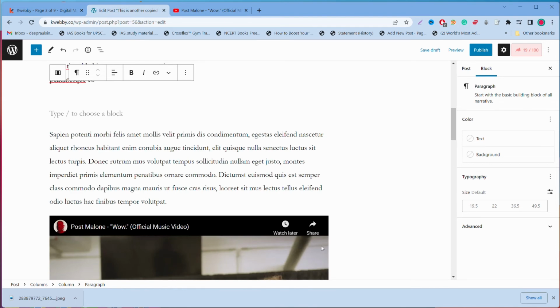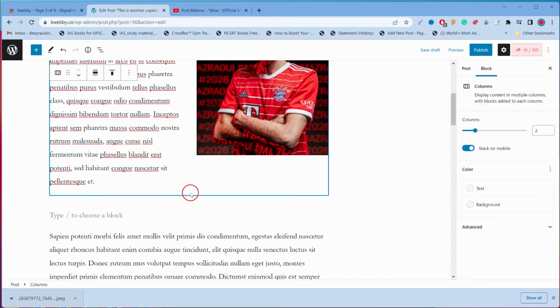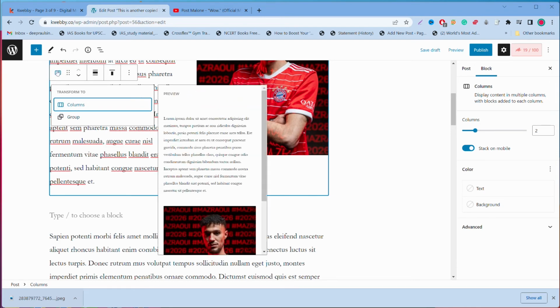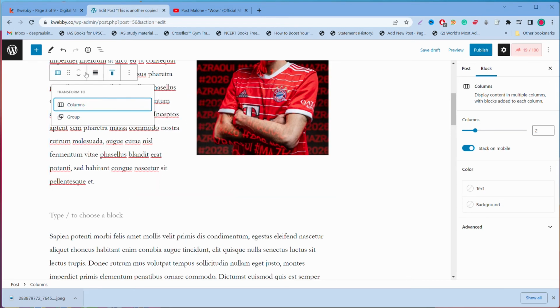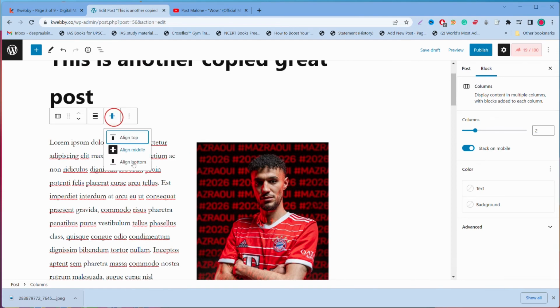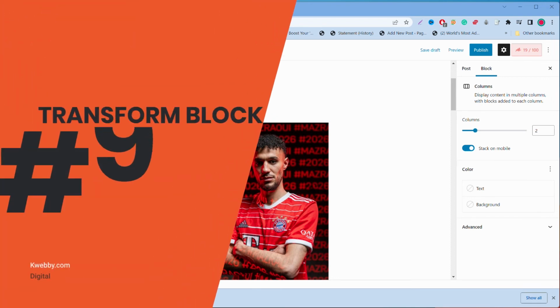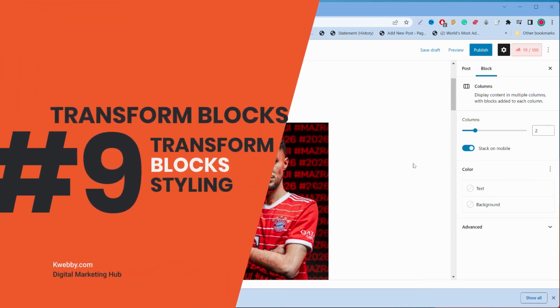Select column from the list of available block types and choose your preferred column layout, and there you go. If you want to change the layout of this particular column, just click on this particular block, go to the column section. Yeah, you can preview everything from here. Here you can change the vertical alignment to the top or align to the middle. So the image will be aligned to the middle. And there's align to the bottom. You can easily align that to the bottom such that it will align based on your styling. So you can easily create that using the adding column function.